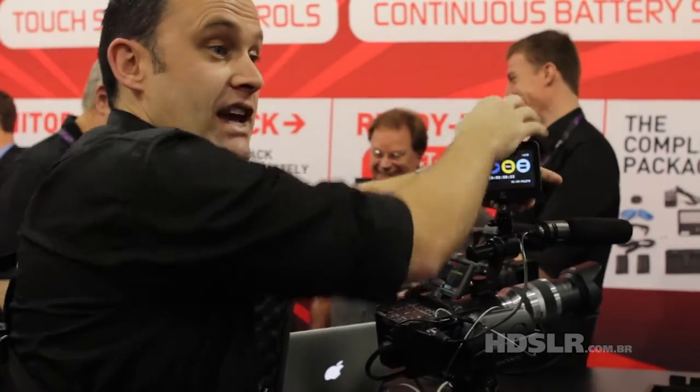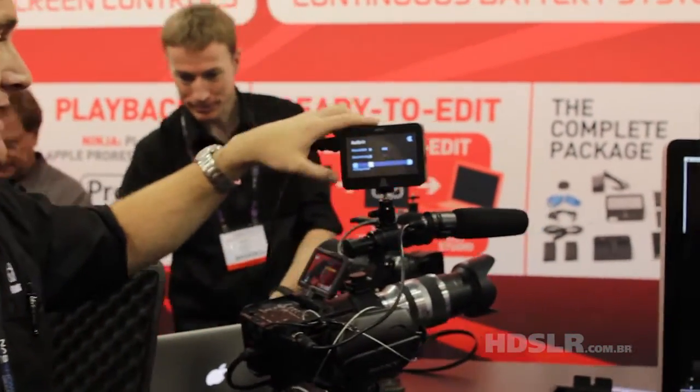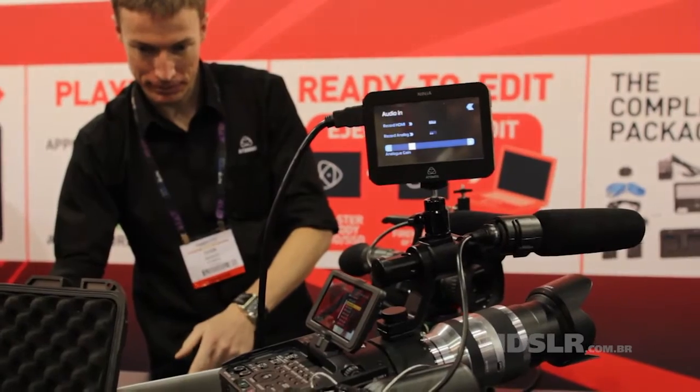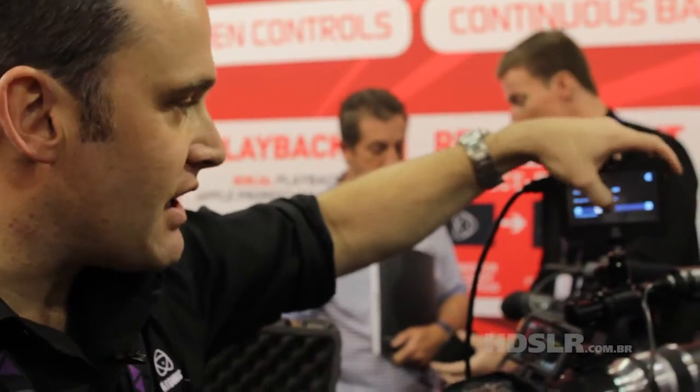You just get an adapter — like you do with the camera — straight out, 8.4 volts, straight to the Ninja. I'm going to stop recording. I've got HDMI audio recording. I can turn analog audio on if I've got an analog connection coming in. You've got lanc in and out to remote control from either a Panasonic or a Sony. You've got line-in audio — stereo audio coming from a mixing desk or an XLR external box or something like that. You've got headphone monitoring where you can flick between what's coming from the camera embedded in the HDMI or from the analog audio that you've got separate. You can adjust the gain of the analog.